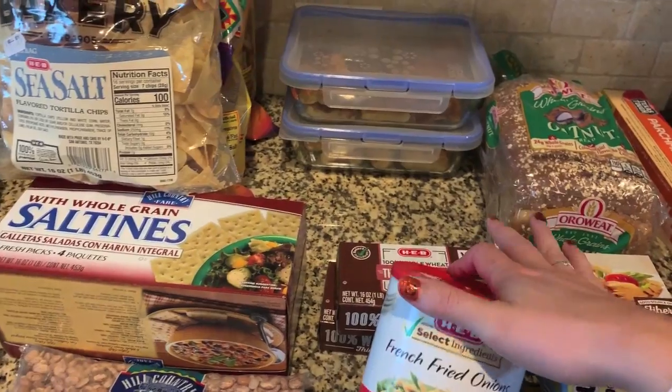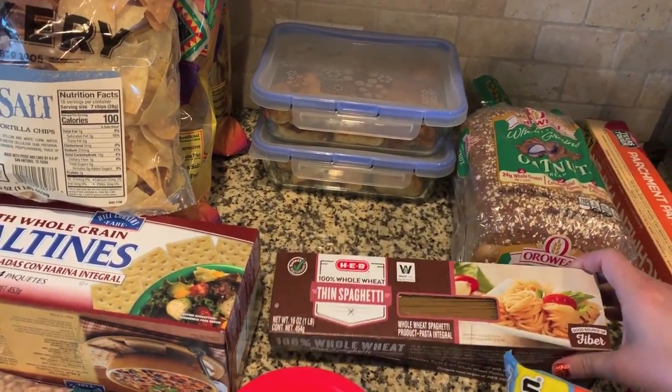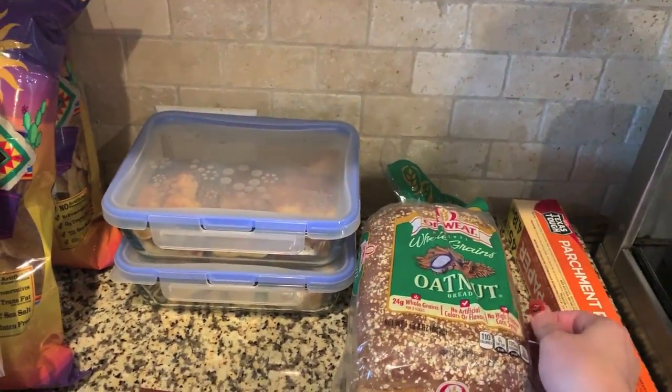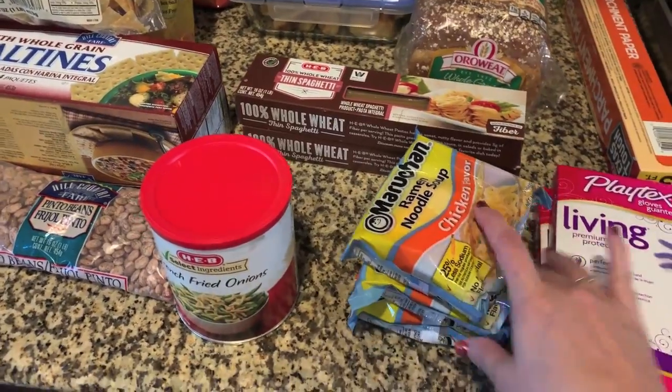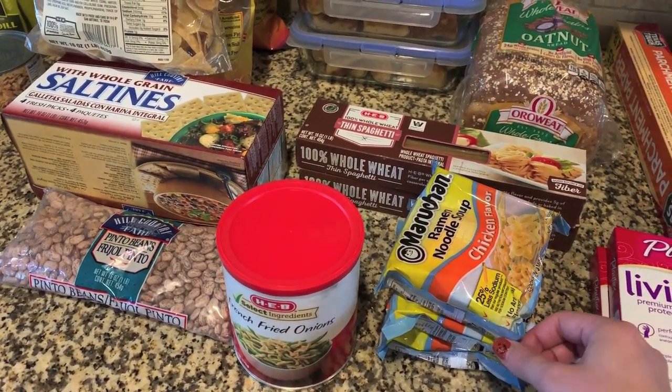And then French onions for the green bean casserole. For the pasta dish, I got some of the whole wheat thin spaghetti. This is just the H-E-B brand. And then we're changing up for bread this week. I got the oat nut bread. And then more ramen noodles because we always have to have some ramen noodles. Olivia and I had a cold this last week, so I had some ramen noodles for my lunches.